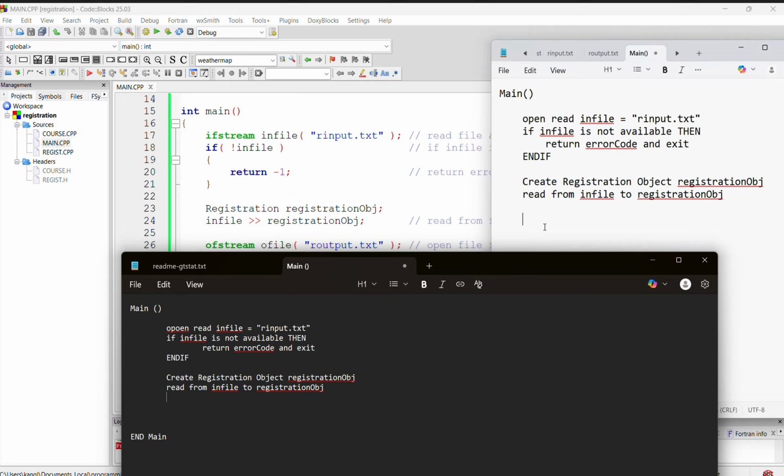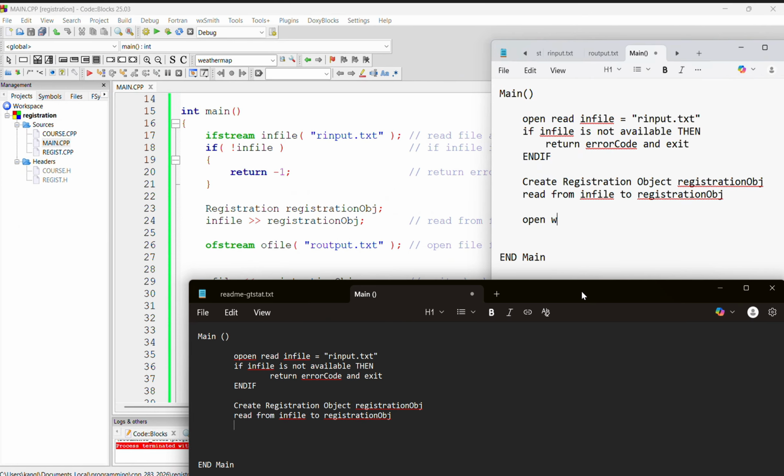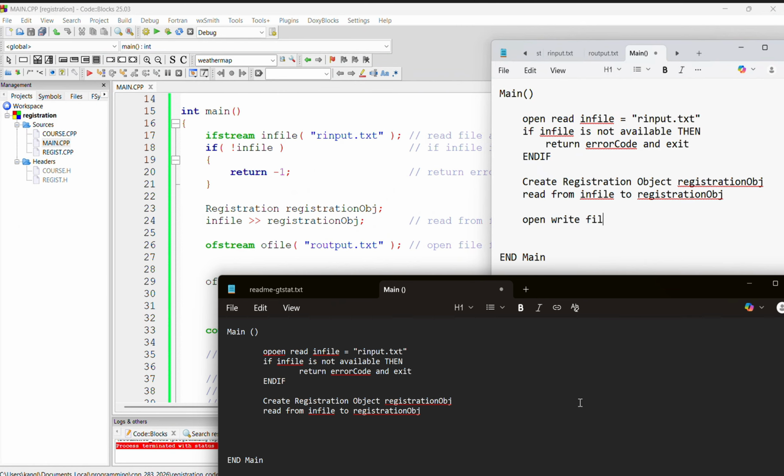So for the open write file, write out file equals to the output text file. And the last one is just write to out file from registration object. Done. You see, the last part I actually ignored.